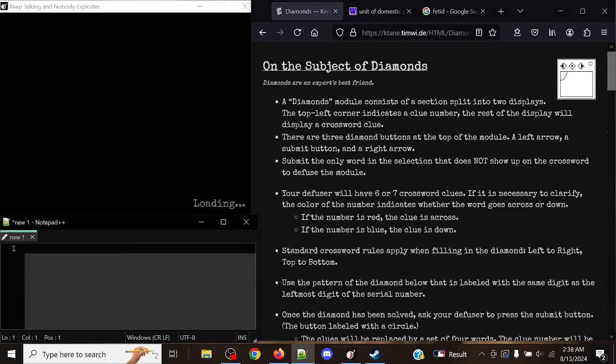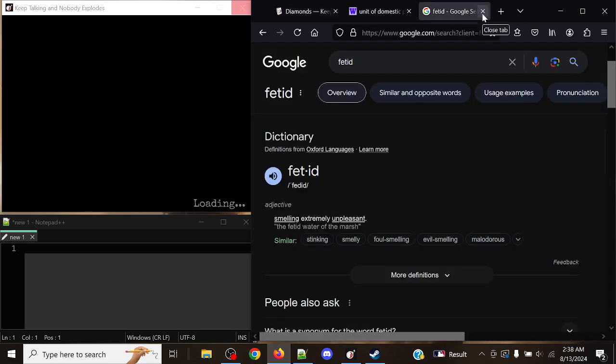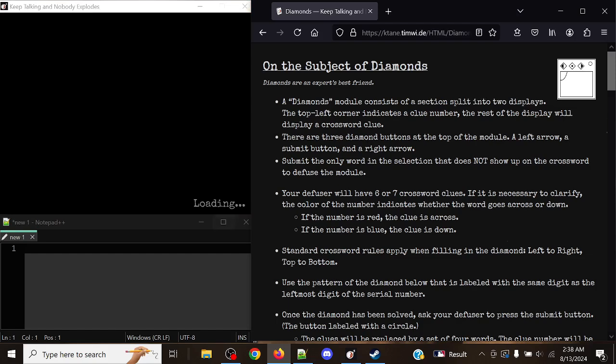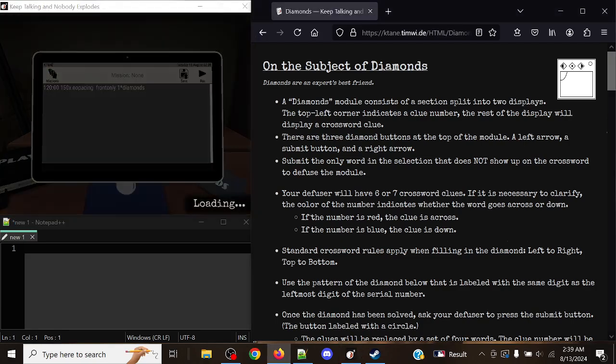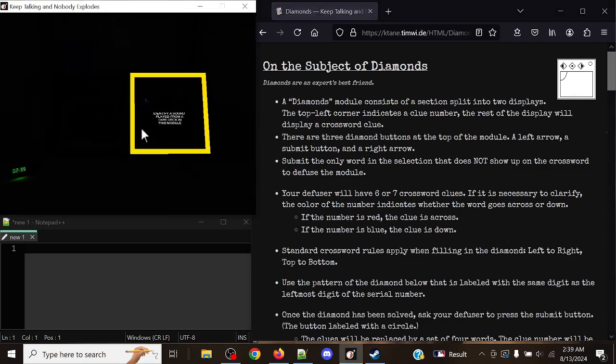Because it is a little bit tricky, but for the most part, you're really going to want to write down the clues and have a general idea of what they are. Some of them you absolutely can logically rule out, but in many cases, it's going to be a bit trickier to do. And in that case, I would have never known that the answer for a foul smell is fetid. I've never heard of that word before, and I'm not even sure if I'm pronouncing it right. So if I'm not, go for it. Judge me on it. I don't care. So some of the answers absolutely can be out there. It's very weird.